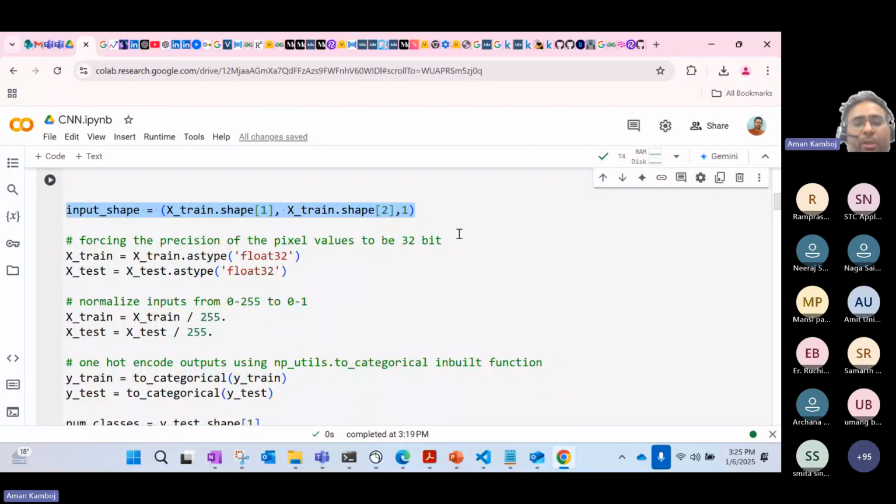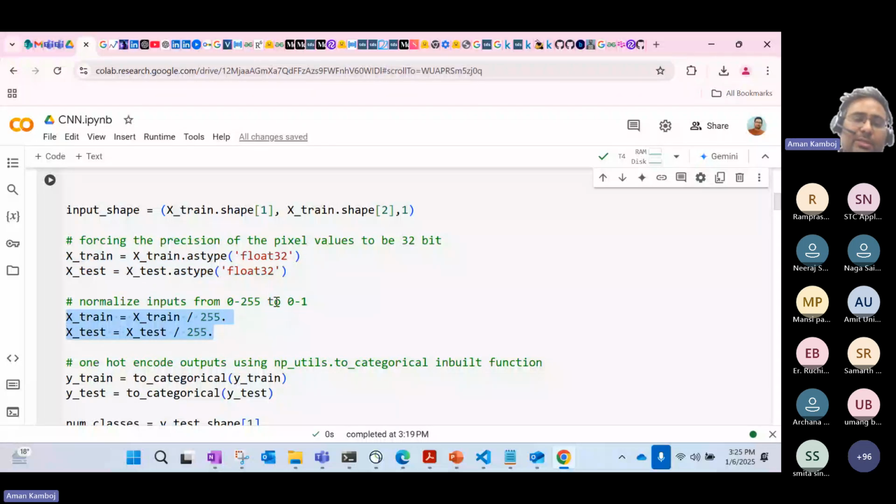Then we are going to convert our variables train and test into floating precision, so that during multiplication and division the number would be in float form. So we are going to convert their type to float, and then we are going to normalize these data sets by 255.